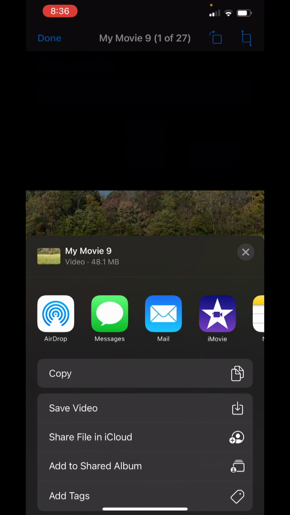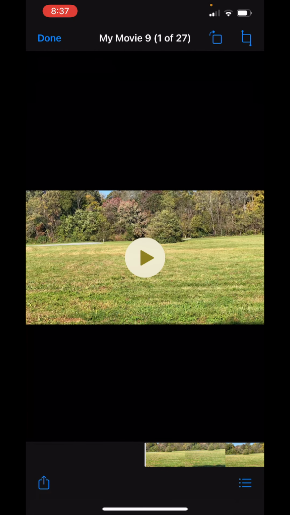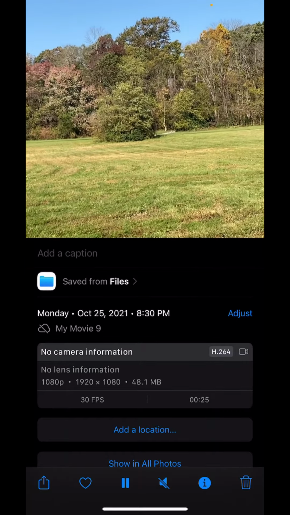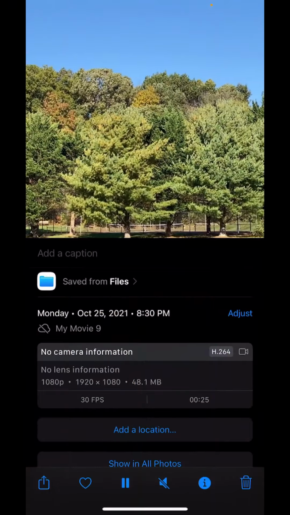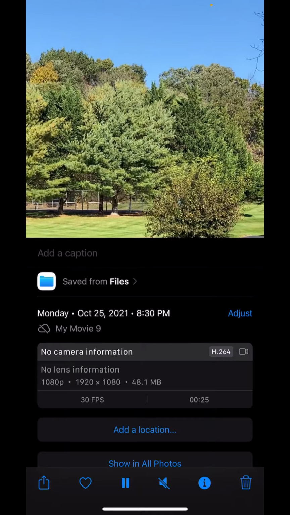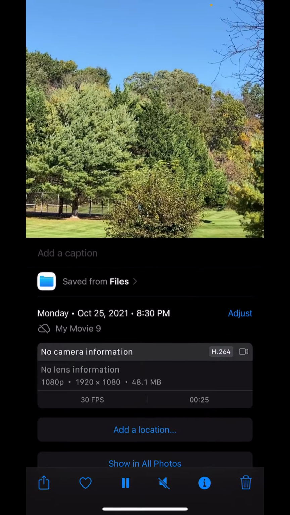And next, we are going to save the video back to the camera roll, which shouldn't be a problem at all. So, we're now going to slide up on this. Unfortunately, this is not a working method. Just exporting into files and then saving it back to your camera roll. So, that is not a working method.